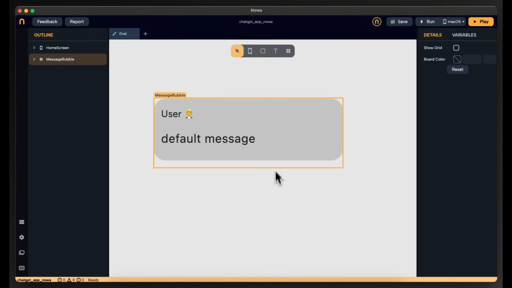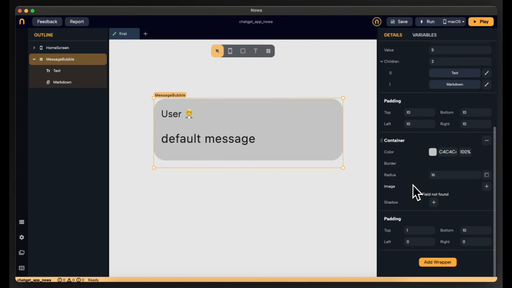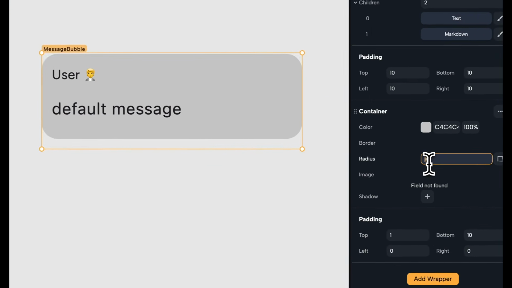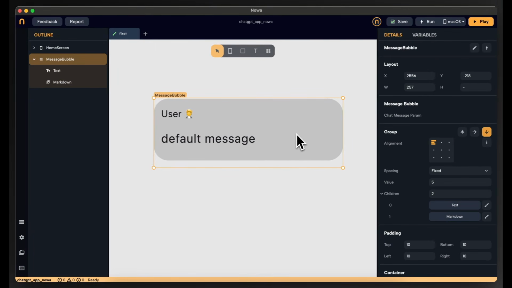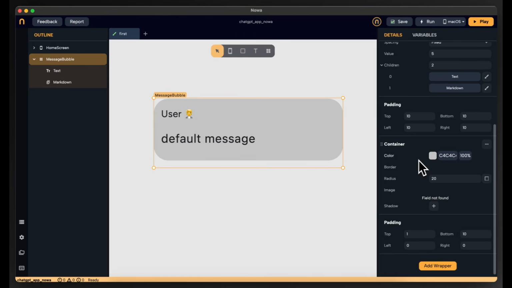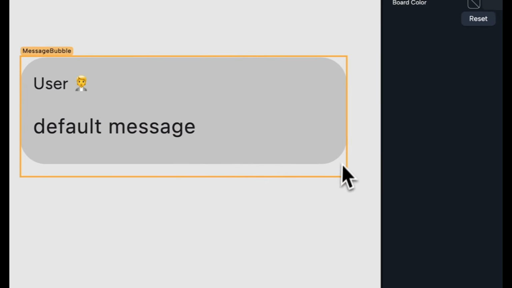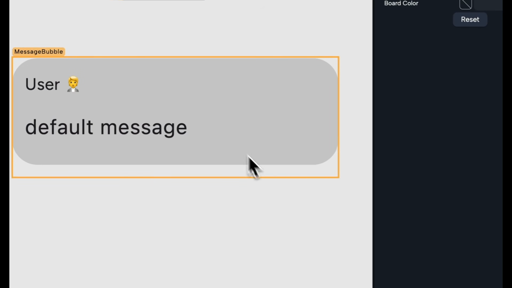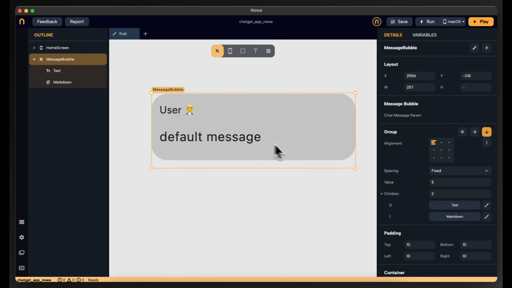Now, the first thing I want to do is to change the radius of the bubble. So just choose the message bubble, and on the right side, I want to change the radius to 20. Well, this is already an improvement, right? Don't you agree? Okay, but now I want to do something else. You know that in some chat apps, sometimes the radius on the left side or the right side changes according to who sent the message. So I want to do the same thing. It kind of indicates that this bubble came from the right side or the left side. So let's actually see this in action.